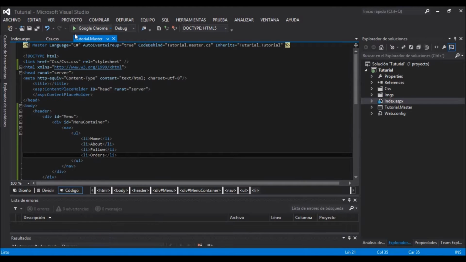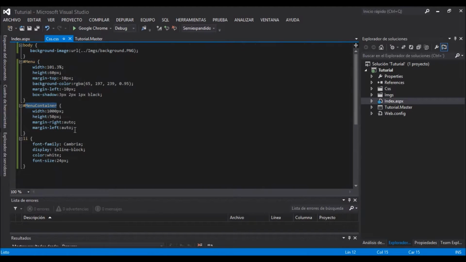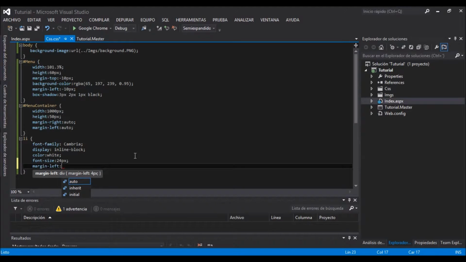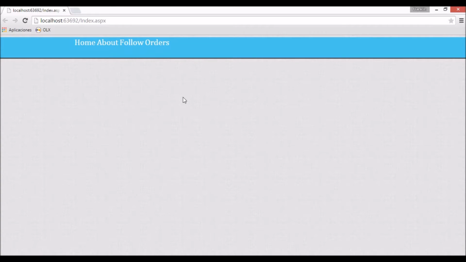I'm going to give a margin left, 15px. So now there's a margin from home, from the list, home to about and follow and orders.